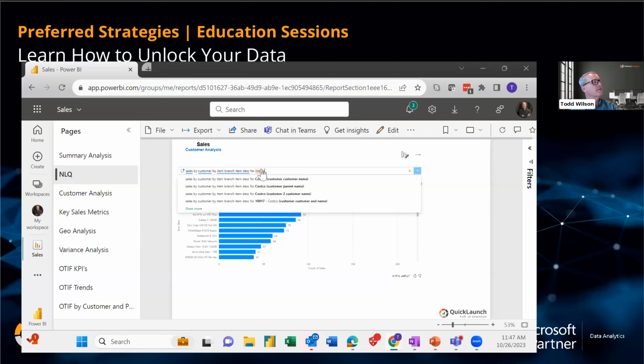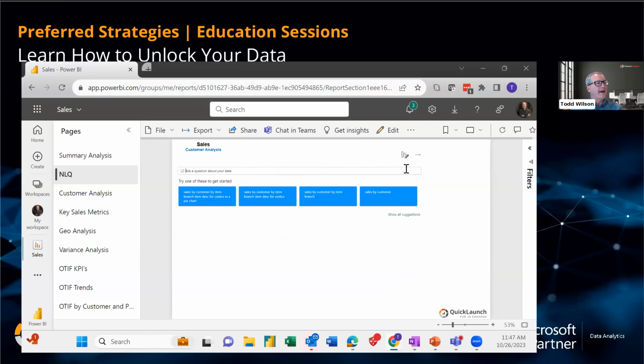In this case, it's looking for customer name as being Costco, but I might want to look at the parent for that. I might want to look at a customer number and name to get the right customer for that. All that is embedded, and even though we've got a default interpretation of that, it can understand well beyond that and understand there's other options that you might have actually been looking to achieve.